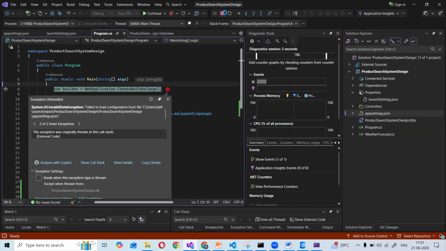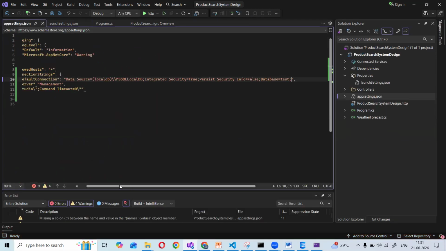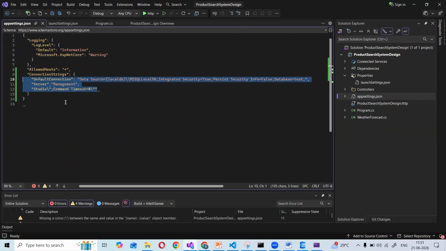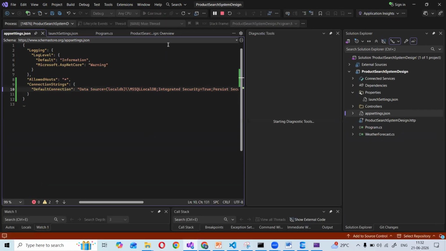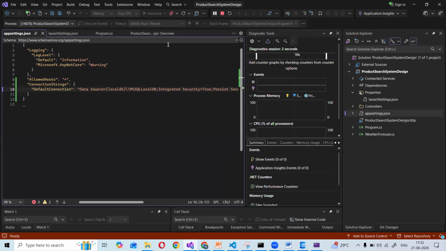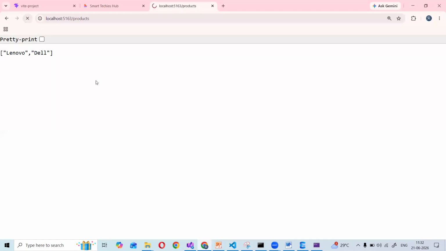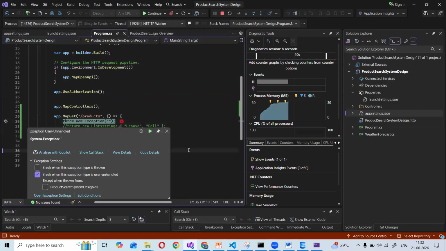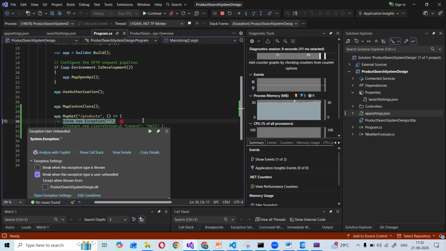So the appsettings.json, something we copied, right? Some mistake is there. Oh, something came in the next line. While I copied, right, multiple lines came. Some exception is coming because I'm running in debug mode. In the debug mode, you can see the exception. Leave that. My intention is the exception.